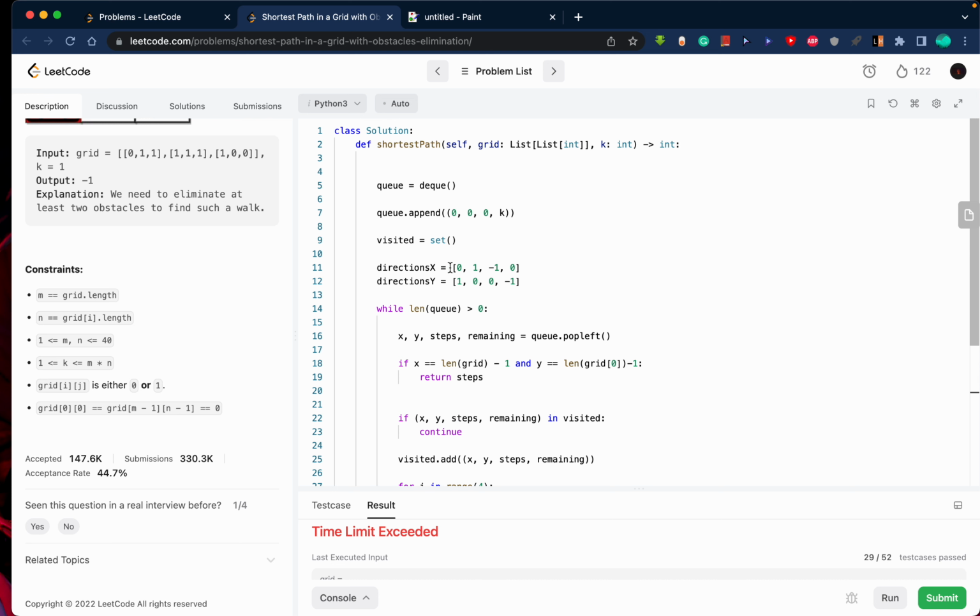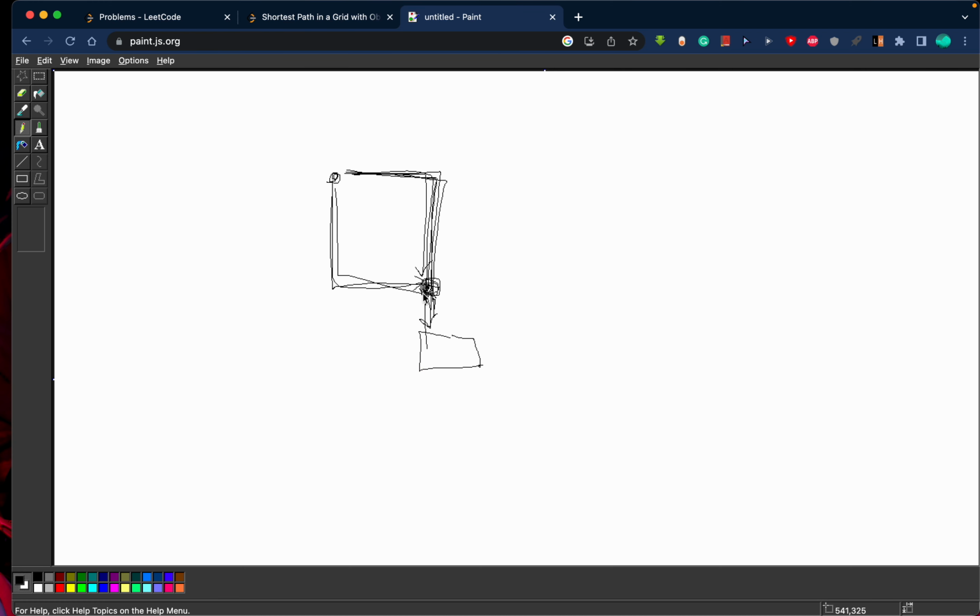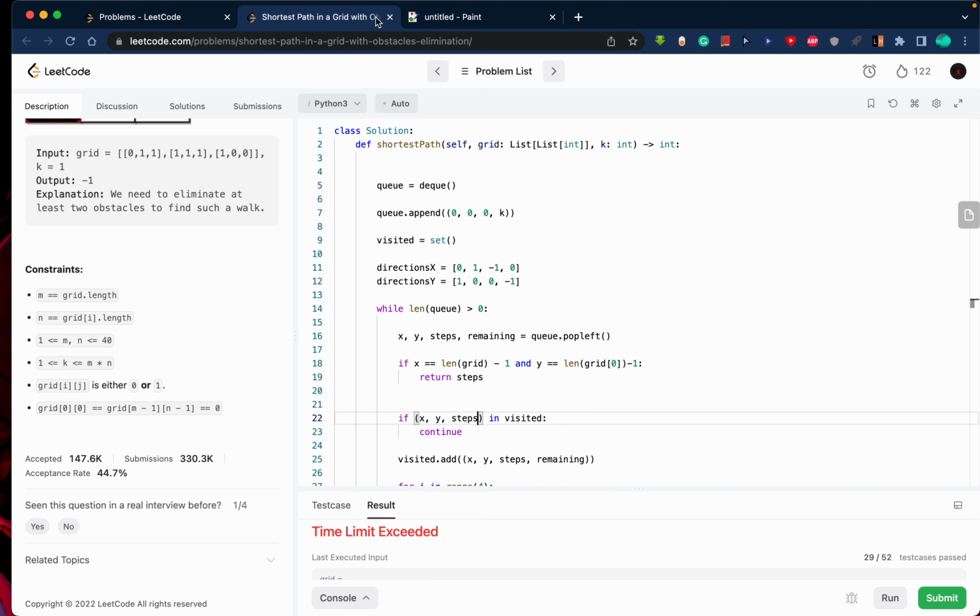I think we don't need to put remaining in this visited set because if the coordinates are the same, the number of steps are the same, and the remaining powers are the same, in that case both of them are equivalent to me. So why should I allow this one? This would be double work for me.